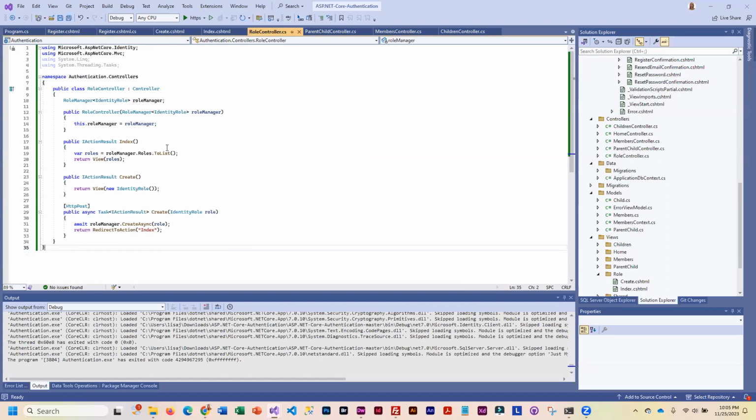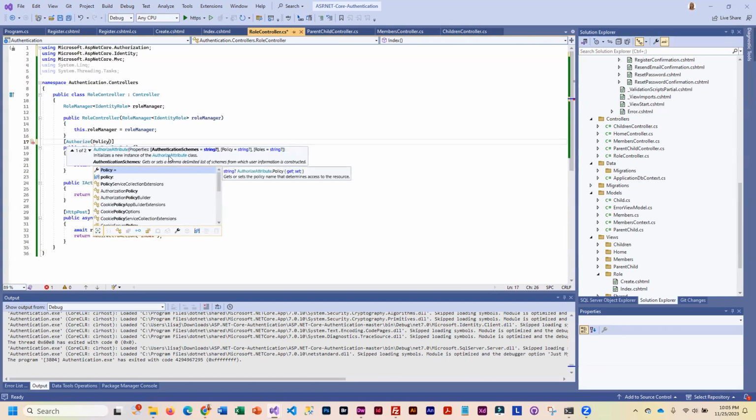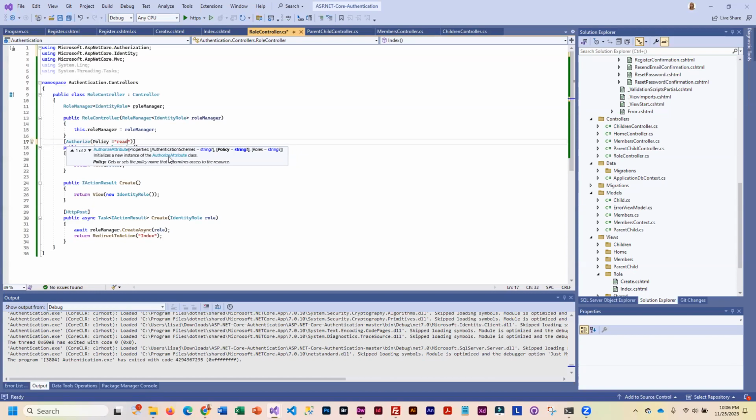And if you remember, I've got to do the authorize above the index. So that's basically going to be all of our users: anybody can view it, assuming they know how to get there, but only administrators and managers can do any kind of updates.